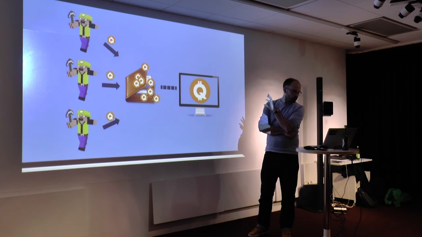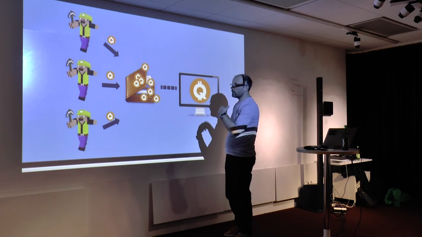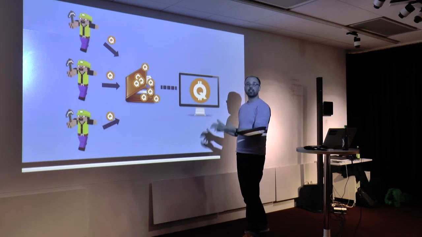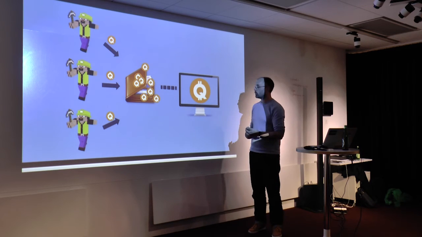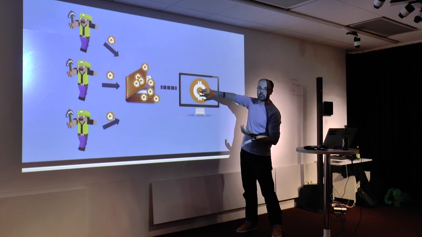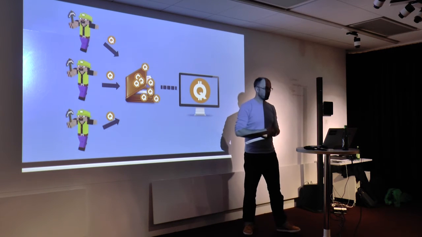So once everything is up, I already started it, that was a mistake. But anyway, what we already get out of the box now is we get metrics from all the containers. So we get CPU usage and memory usage and all those things from all the containers running. But what I also want to do, I want to instrument a Java application itself. So I want to get metrics from inside the application out into Prometheus.